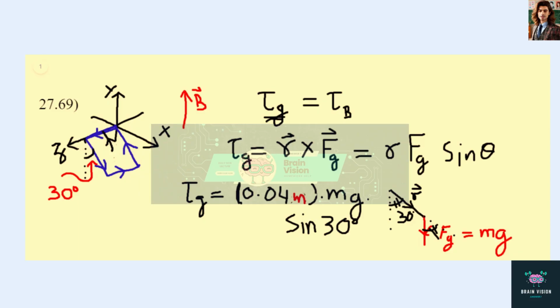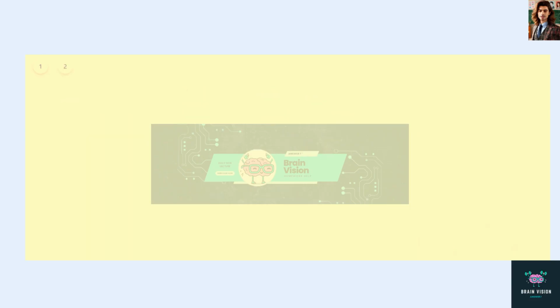So now let's find the torque due to the magnetic field, tau sub b. If you look back at the book, equation 27.23 gives a very neat formula for computing the torque. It's just the current times the area times the external magnetic field times sine of phi.